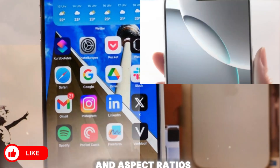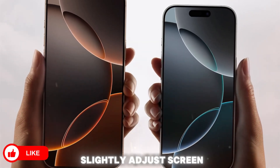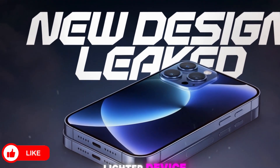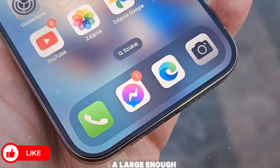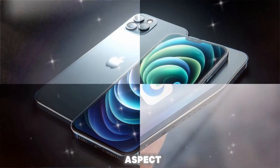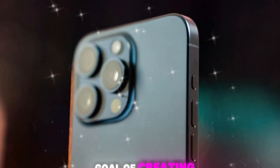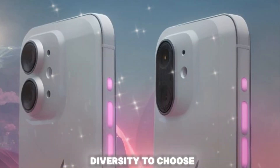Apple may also adjust screen sizes and aspect ratios across its 2025 iPhones, including a potential 6.3-inch display for the iPhone 17 Air — a thinner, lighter device rumored to replace the Plus model. This could provide a better one-handed experience while still offering a large enough screen for content consumption. Apple may redesign the aspect ratio to be taller and narrower, improving ergonomics without making the phone feel bulky. These subtle shifts would reflect the company's goal of creating a unified visual identity across all iPhones while still giving users size and design diversity.